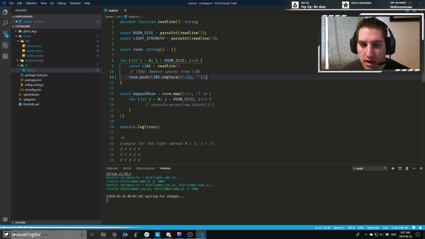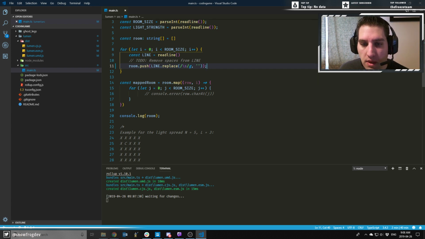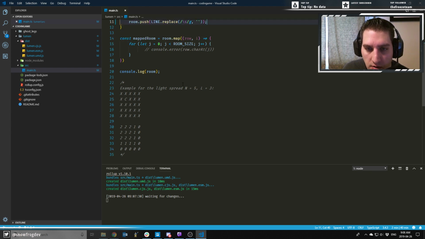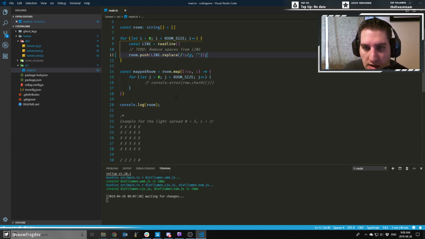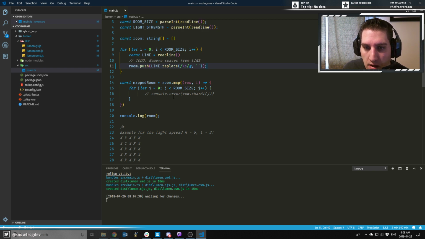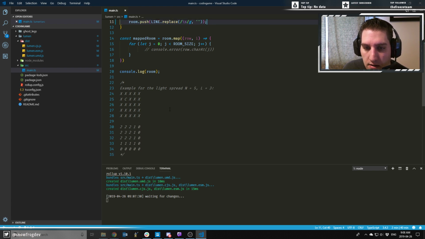So we've got our array of lines, which are strings. What did we want to do? What's our algorithm going to be like? Oh yeah. I need to find the position of all the candles and map this. That's going to be our first step, right? I'm going to first go through the array, look at the positions of our candles, and then map them to that new array. Does that make sense?